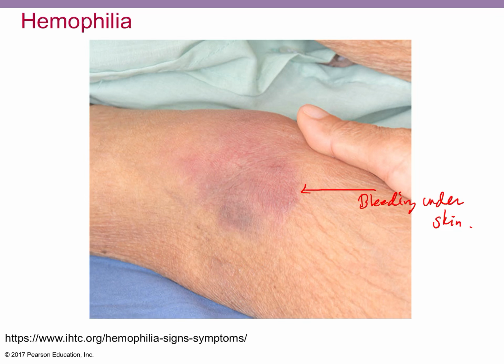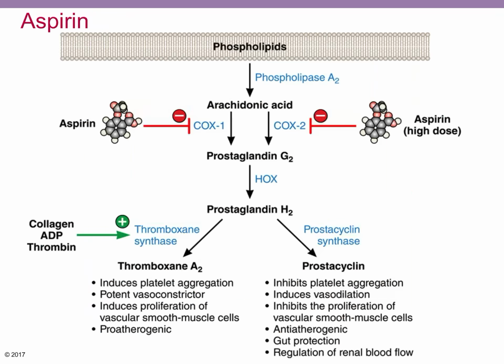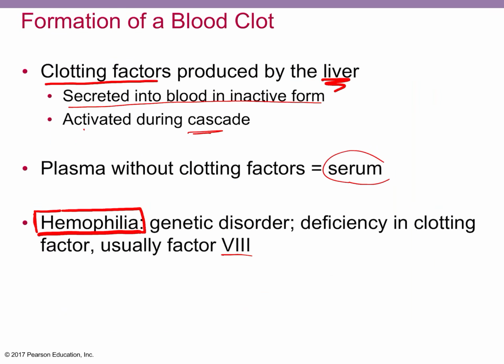But for people with hemophilia, you can't really stop that bleeding. It's not more bleeding than normal, but you cannot clot it. So you're going to have a continuous bruise. And that extra blood, if it happens within joints, can cause swelling in the joints. If it happens internally, sometimes you don't even know you're bleeding internally because it's not obvious like a bruise or a swollen joint. You can just have blood sort of pooling up inside your organs or in your cavities, and that can be very dangerous.